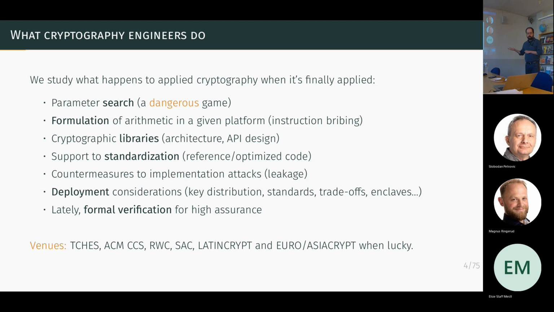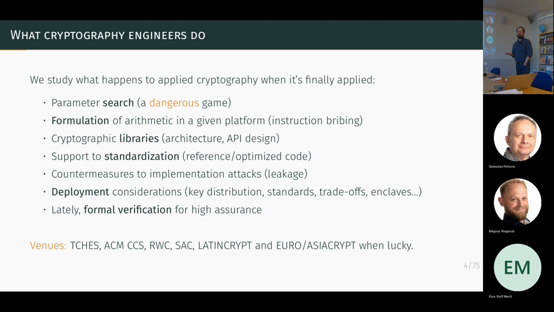We write crypto libraries, which implies also software engineering techniques, how to architect them. I will have a few pictures about layers of arithmetic to kind of establish some contract between different levels of abstraction and implementation. How to design APIs, such that people do not misuse them and do something stupid.